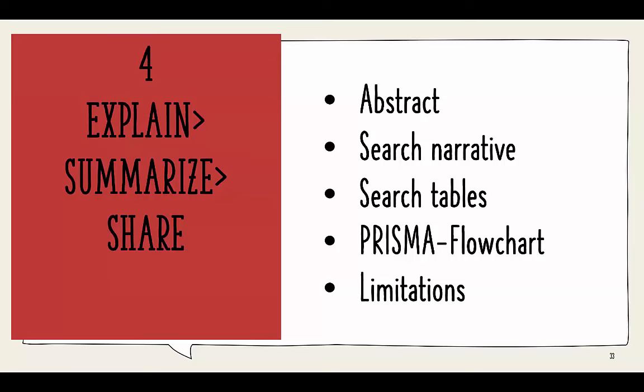In that explain part, what I mean by that is kind of what you would see in the discussion area. And we're going to get to that when we're talking about the limitation section of the paper. This is where you're kind of putting things into context. And for the librarian's role, you might be saying any limitations you felt the review might have due to the search. So this is kind of your chance to say that. So we'll get into that.